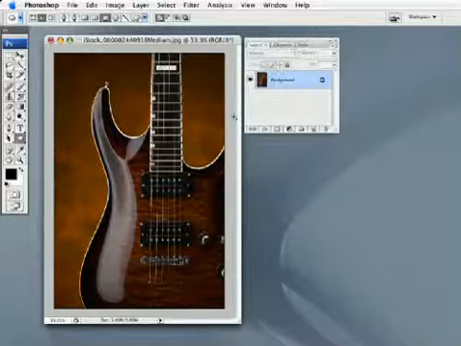And you can see it's got some very smooth curved edges here and some straight edges. Well, generating a mask out of this through channels would be kind of difficult because there's a lot of similar tones between the guitar and the background. And generating it with the magic wand or any of the other selection tools might prove to be a little frustrating. But I'm going to make it much easier by using a vector mask.